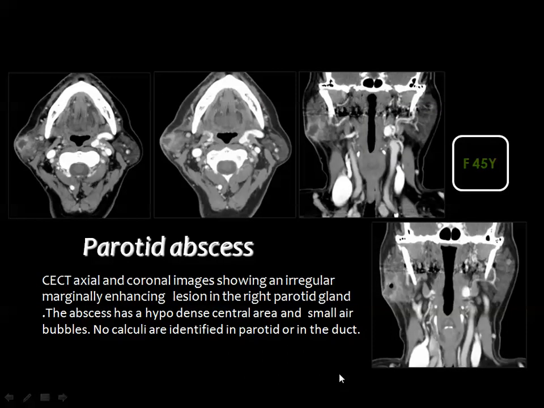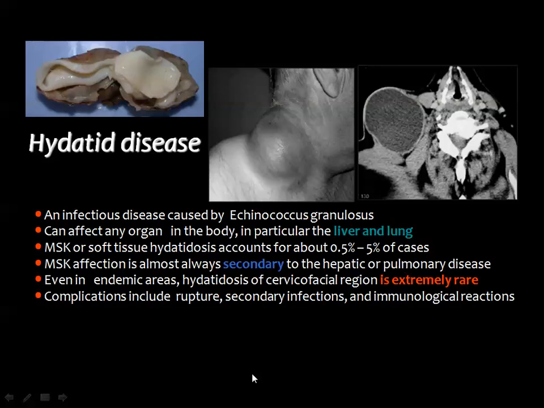And this is a small abscess in the superficial lobe of the right parotid gland. You see the marginal enhancement, then you see the stranding of the related fat planes, and you also can appreciate the presence of this very small air loculus in the abscess itself. And sometimes you cannot see an obstructing stone and you cannot see a lesion, then you know that infection may be due to hematogenous spread of the organism itself.